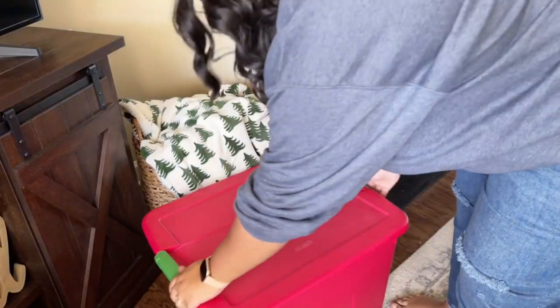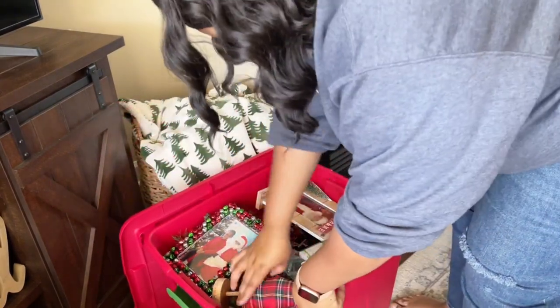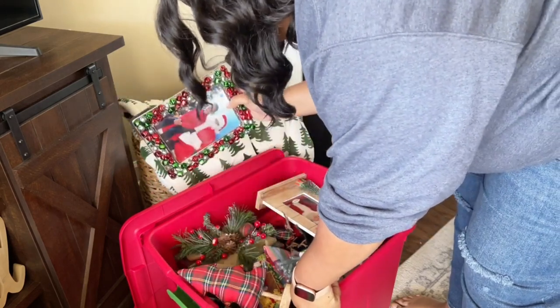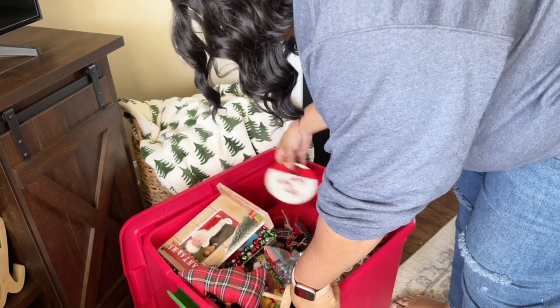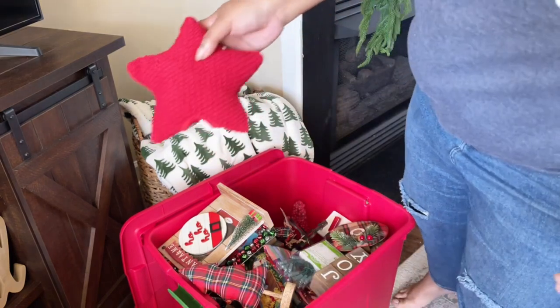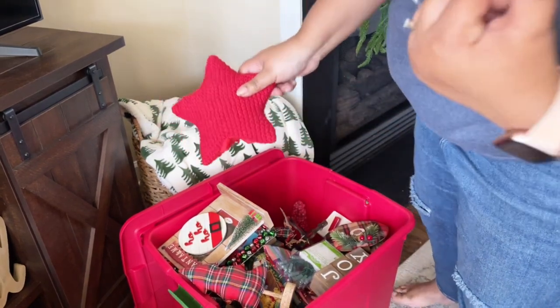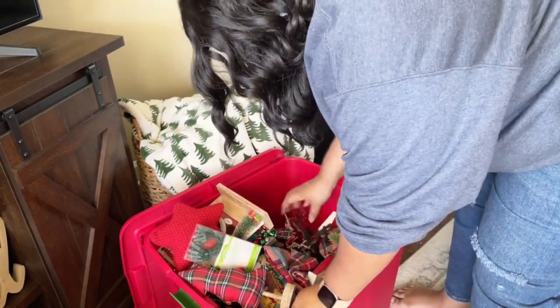These red bins make it so easy to know that stuff is Christmas, but I still have older bins that I don't know. So I have my trees. I always keep my Christmas pictures. I have more houses. This star is the one that I used last year on top of my flock tree. So I'm not sure what I'm gonna do with that.